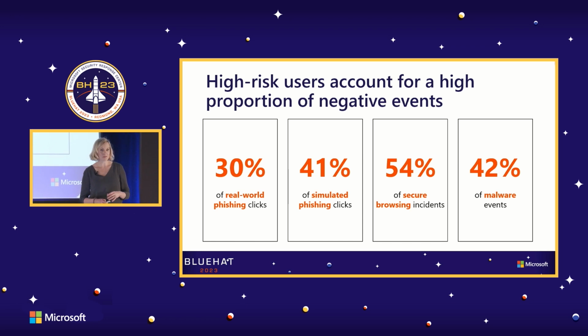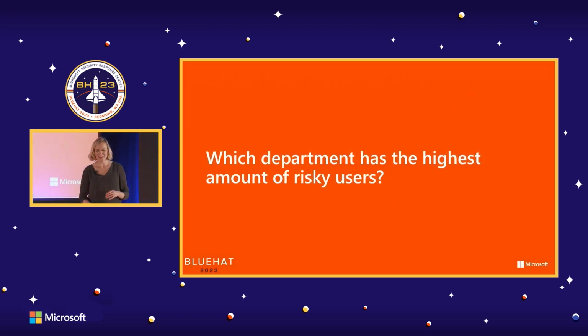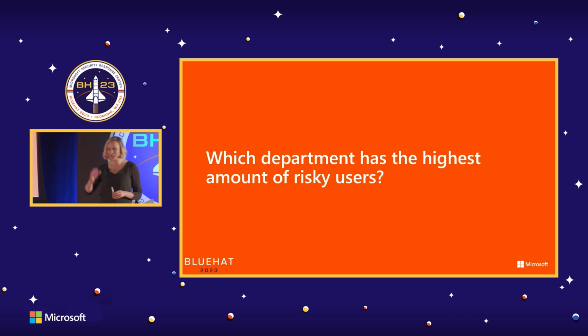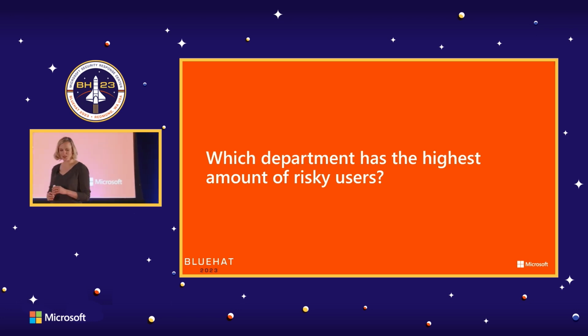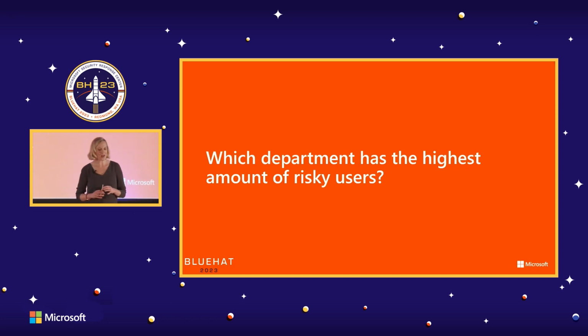Okay, so now some interactive time. We wanted to ask the data, where do these high-risk users reside? Are there any patterns around this? And I really love this conversation because I find that there's actually a lot of stereotypes, depending on where you work, as to where you think these high-risk users are and which department's the worst. So I'd love for folks to shout out, which department do you think has the highest amount of high-risk users?